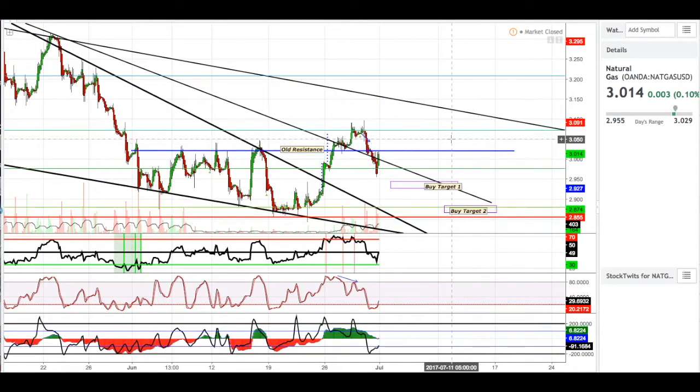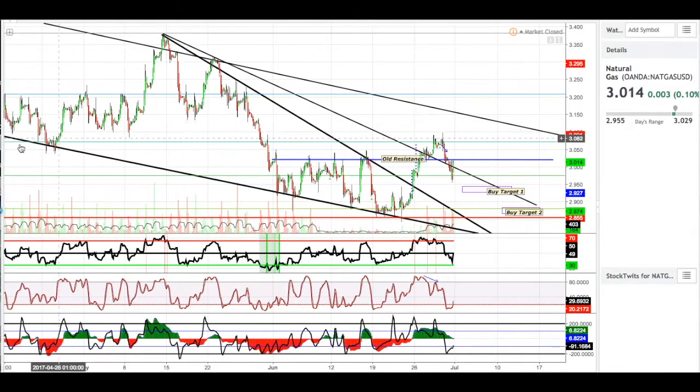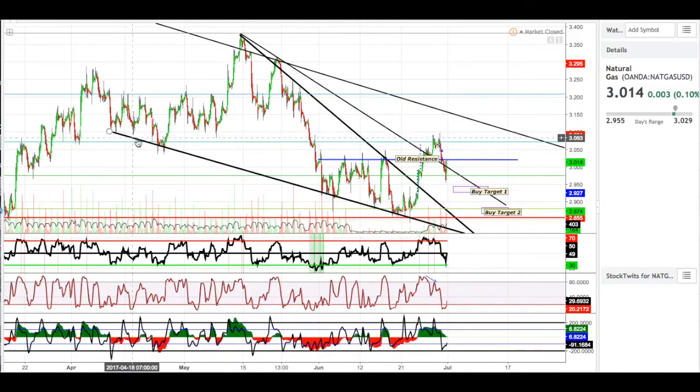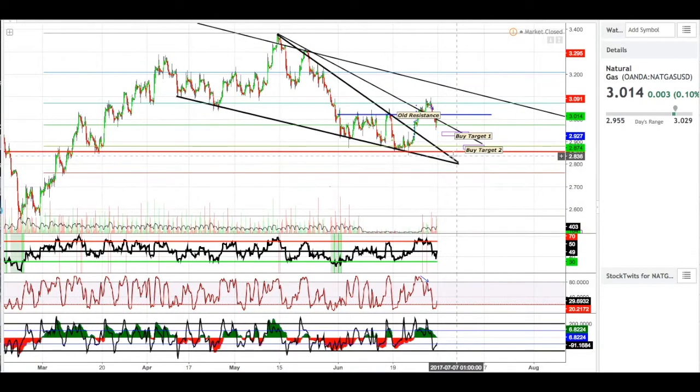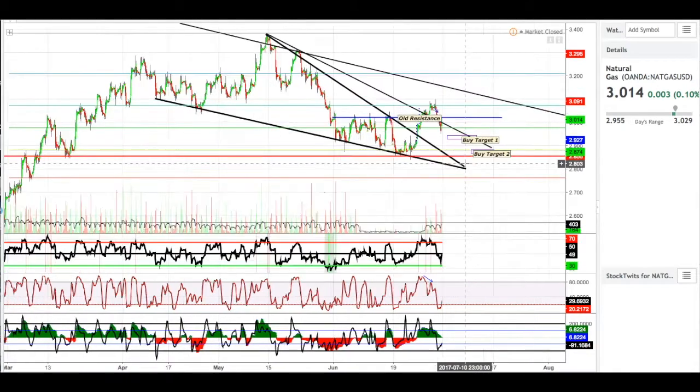So on the 2 hour chart here for natural gas, we can see that we have kind of been in this descending wedge formation here, with our bottom coming in here. We were supported by this once, twice, 3 times here, and as far as overhead resistance goes, I drew this bold black line here, and it served as fairly firm support, and this would be our apex for that descending wedge pattern that we have right here.